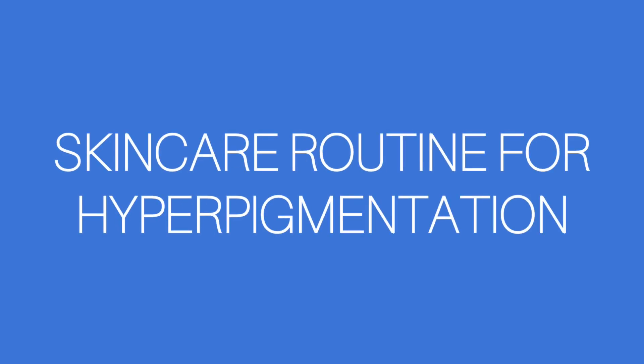Here is a simple routine if you have hyperpigmentation and want to start with the most basic over-the-counter approach. First, start with a clean slate — wash your face with a good hyaluronic acid or ceramide-containing cleanser. Once done, apply an antioxidant serum, be it vitamin C, niacinamide, or ferulic acid. After that, apply two fingers full of sunscreen, and you're done for the day. Don't forget that sunscreen for your neck is just as important as for your face.